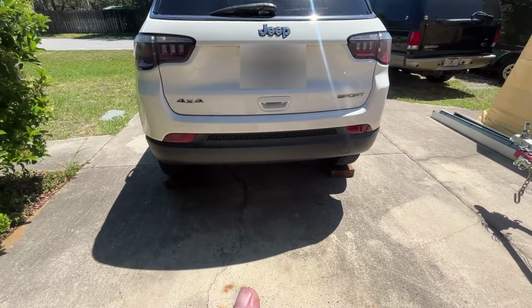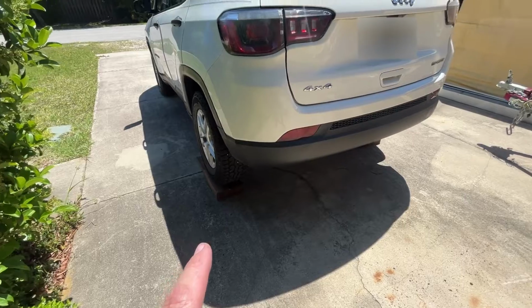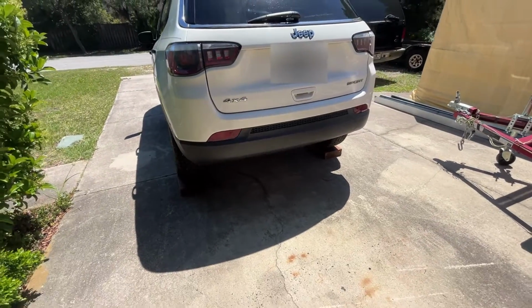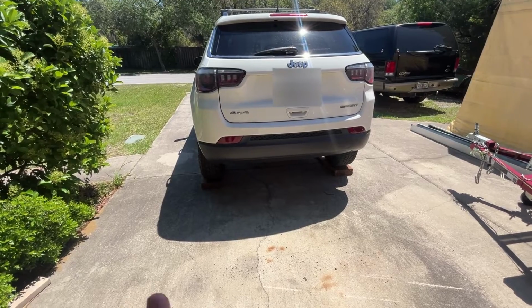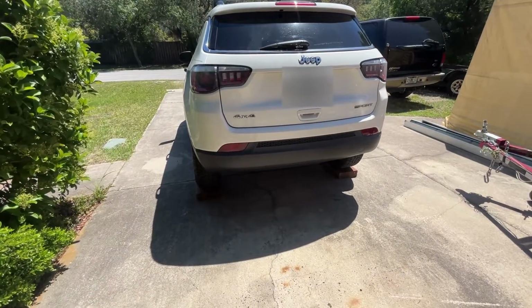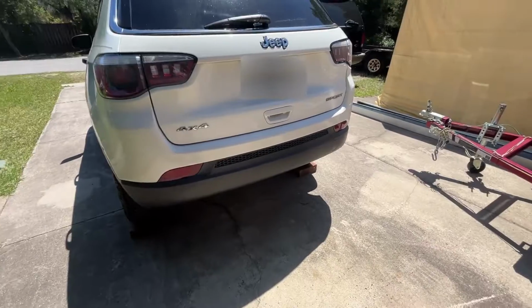For right now, I do have it up on some blocks. This is kind of optional. I just have these wooden ramps just to make a little more clearance for myself, but it looks like you can pretty easily do it just as is, working underneath. It's got a fairly high rear to it, so it shouldn't be a problem. So I'm going to get started with going through the instructions.